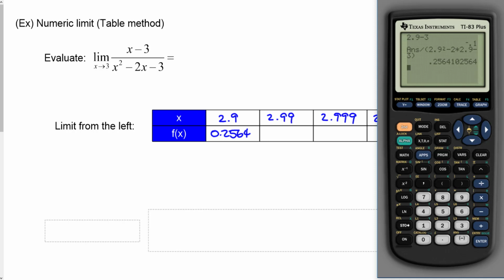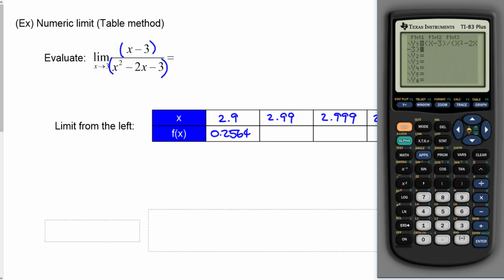That's not too bad. It saves you a lot of effort with working from decimal values, but it's still a bit inconvenient because we have a lot of numbers to plug in. So here's a better way. We'll go under y equals, and we will put our function in. Now remember, because there is a division bar, I need to put parentheses around the numerator and denominator in order to make sure the order of operations works properly. So (x minus 3) over (x squared minus 2x minus 3).